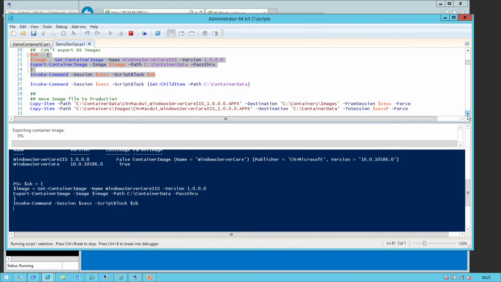So while that's running, for anybody who wasn't in the session, what we did was we took a VM, we installed the Windows container feature. So is that finished? Here's the picture. Ah, okay, yeah. Good idea, thank you.